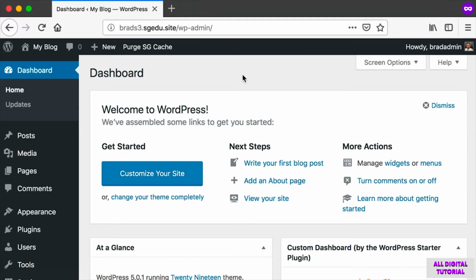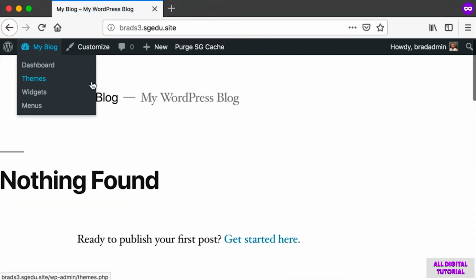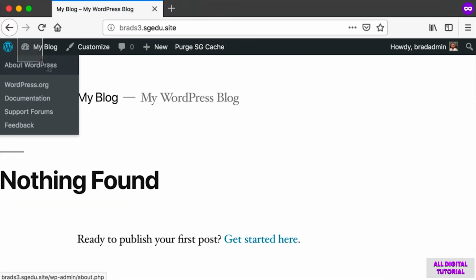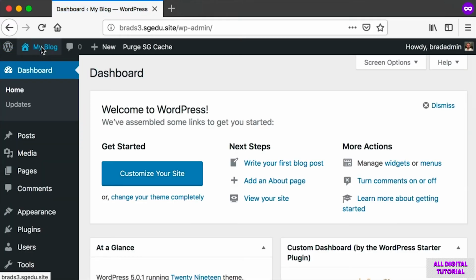Now, once you've logged in and made it to this admin screen, the first thing I want to bring to your attention is this top bar that runs along the very top of the page. Towards the left-hand side of this bar, we see a home icon and then the name of your website. In my case, it's my blog, but your site might be named something different. Anyways, if you click that link, it will let you switch back and forth between the front-end public-facing portion of your website, and if I click on it again, it takes me back to the back-end administrative part of the website. Okay, so that's a very useful link to be aware of. Now with that out of the way, let's begin actually building our website.